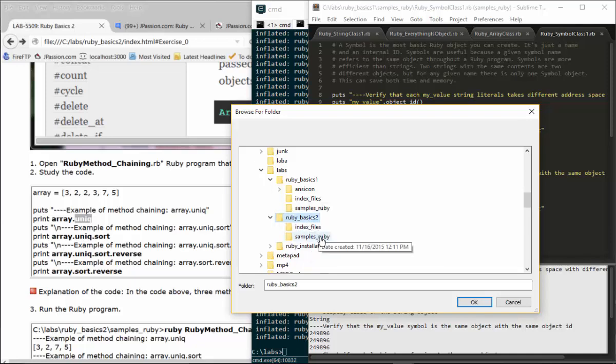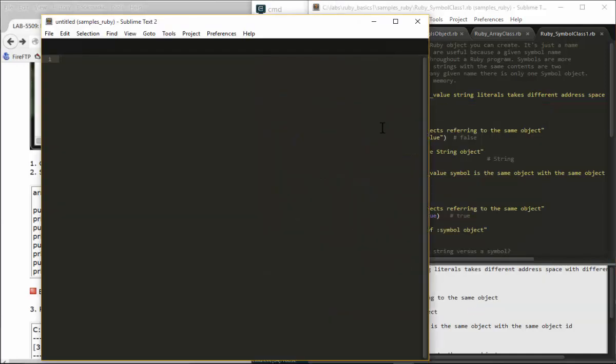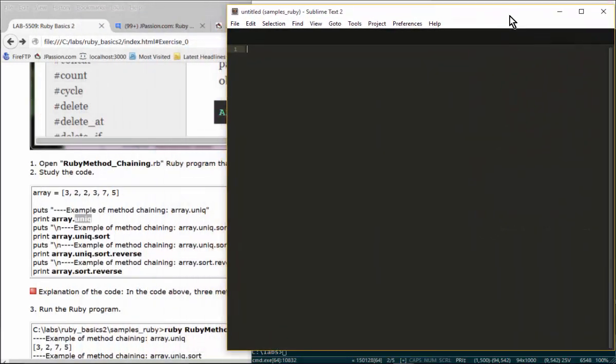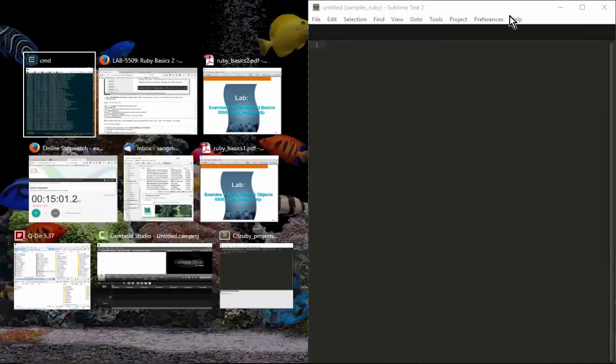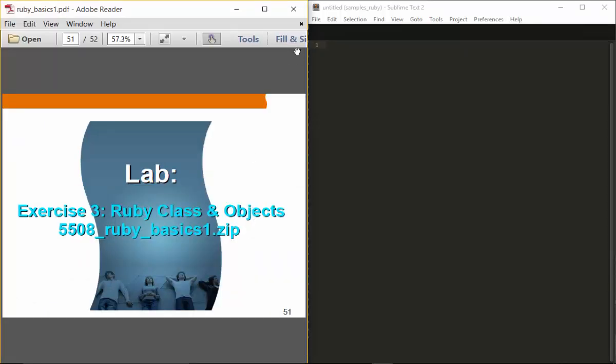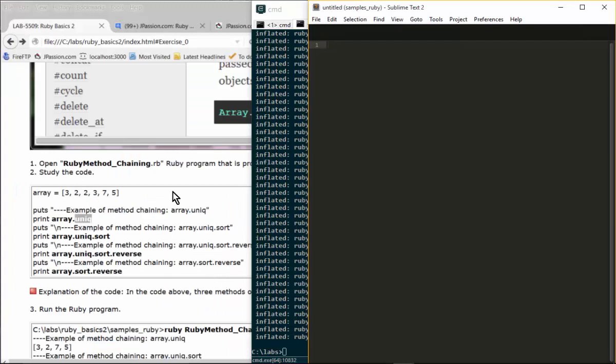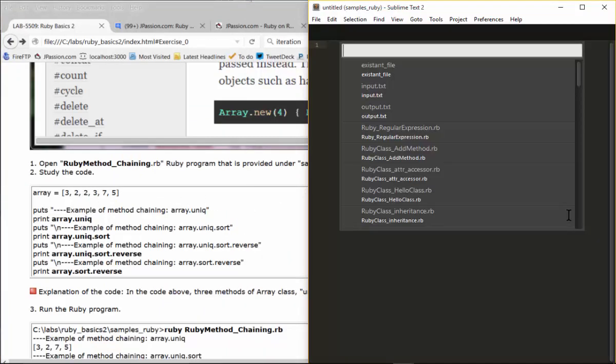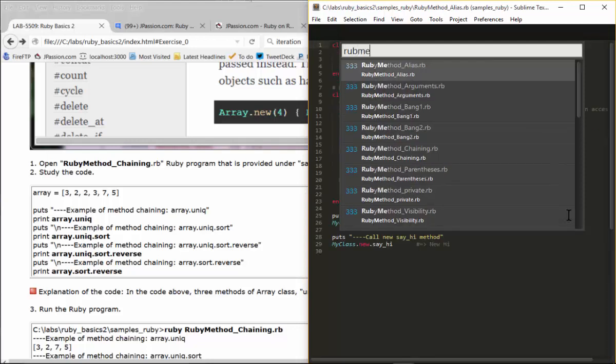This one. So this is the Ruby method chaining exercise.